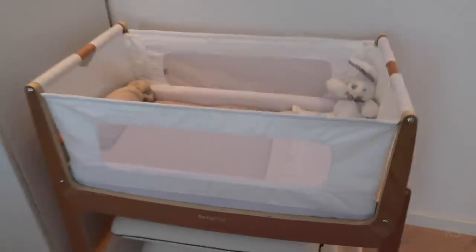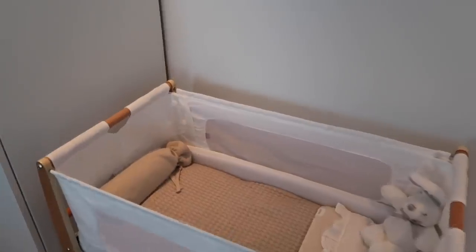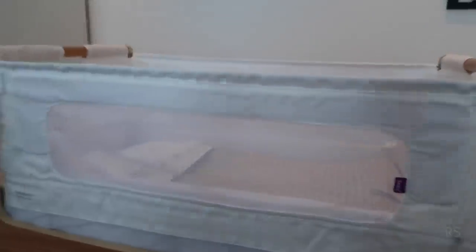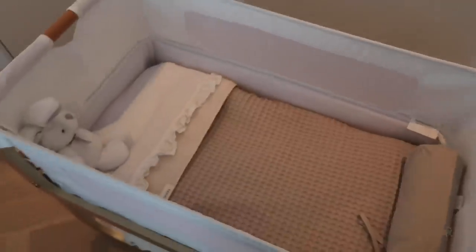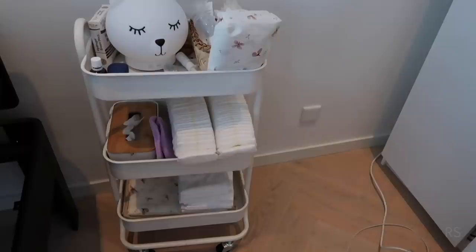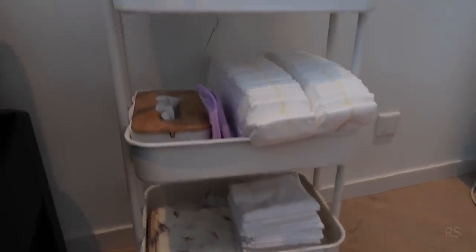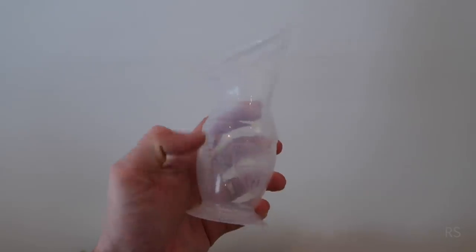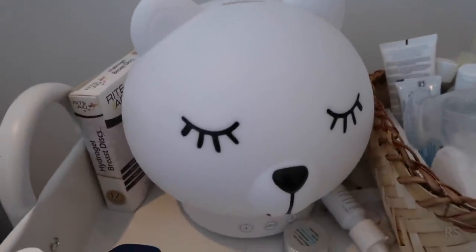Here in my bedroom I got this co-sleeper from the brand Snoozepod. You can put it next to your bed at the same height — it opens on one side so you don't have to get out of bed to get her; you just roll her over. In the bed we also have some Kuka stuff, very soft. Next to the bed I made a little trolley with stuff I'll probably need at night — diapers and swaddles. I have the Haakaa, which I've heard great things about. It's a silicone pump — when you breastfeed on one side you collect letdown on the other side to save and freeze. I also got some nipple balm and everything I'll probably need in the middle of the night.